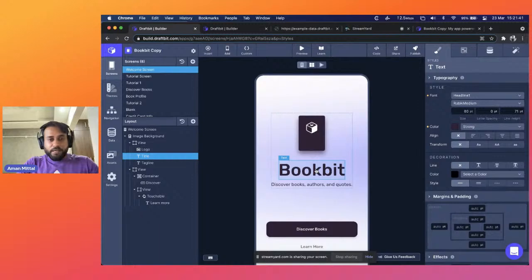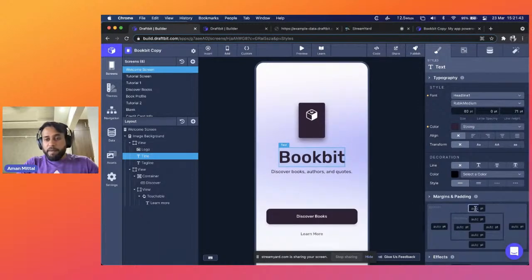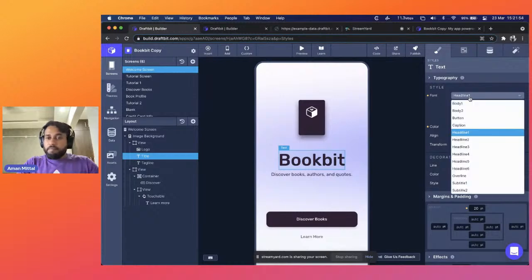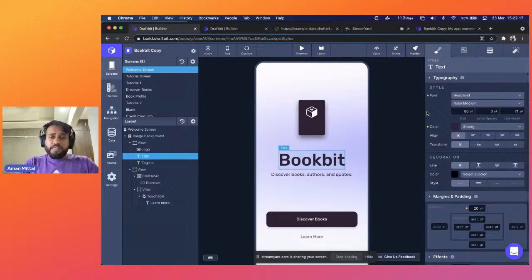And you can check out other properties like adding a width or a height to anything, for example, this title, or you want to add a margin of 20, you'll just click it and it will represent it for you on the screen. You can also play around, like Draftbit comes with some default typography. Typography is basically adding styles to your text or button components. They are like adding headlines, or representing a text in a subtitle manner, or representing a text in a body manner. So Draftbit gives you some predefined values that you can use.